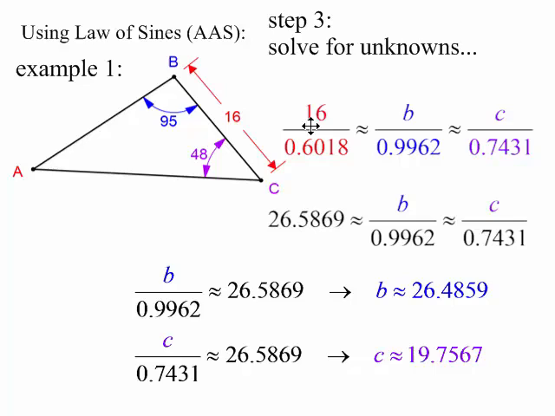I wrote the same fraction. This was the length of little lowercase a divided by the sine of capital A is approximately equal to, approximate because we looked it up on a table, these proportions. And then I simplified this to a single decimal value. Then the next thing was I took this fraction and set it equal to it, approximately equal to it. And the same thing with this one over here with the letter C. And set it approximately equal to that same value, because they're all proportional.